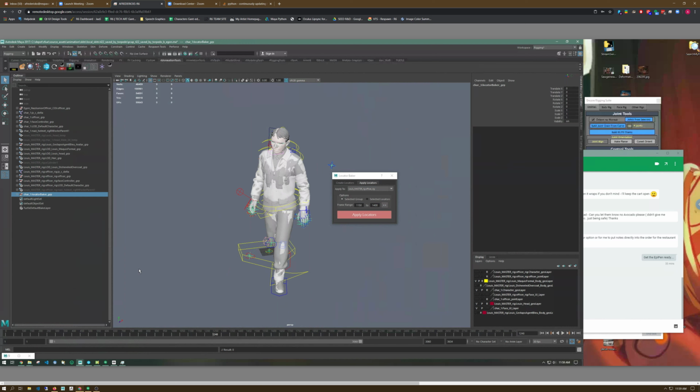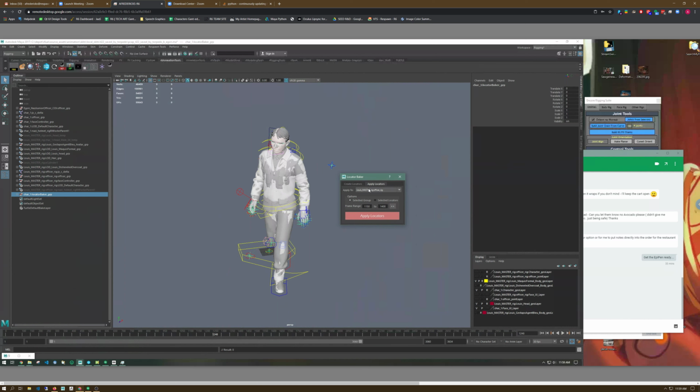But another thing you can do is bake out all the animation for the character, and then export this set of locators, and then create a new file, reference in the right character, and it doesn't have to be the same character. Open up the LocatorBaker, go to apply locators, find your character, and if it's just the one character, it should just be right there, and then apply locators. And then your animation will be copied over. Now that doesn't take into consideration constraints or weapons or anything like that, although weapons can be part of it as well. That's just another option.